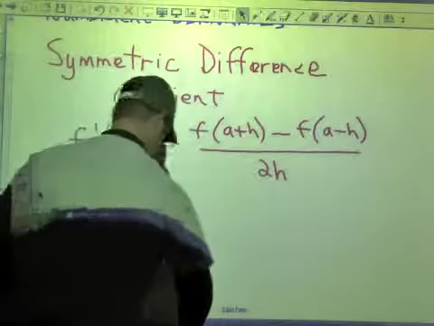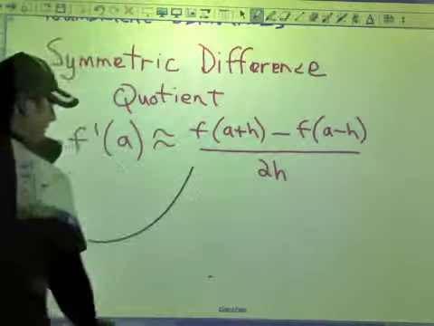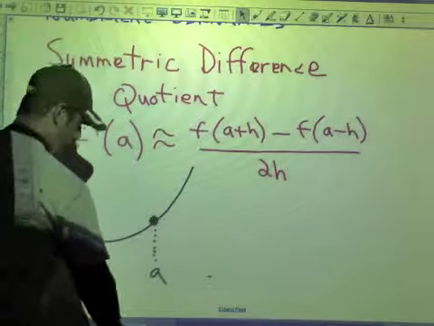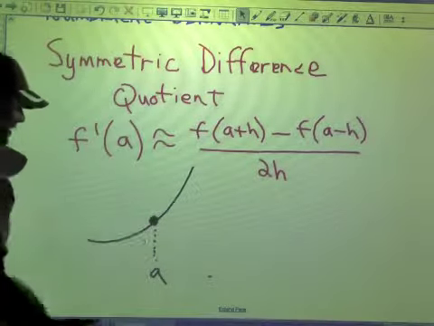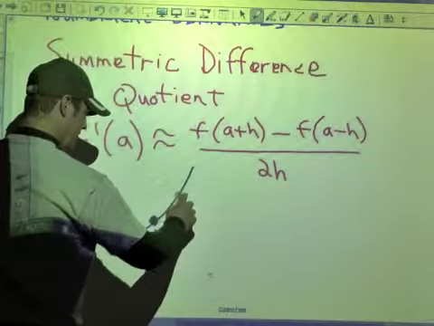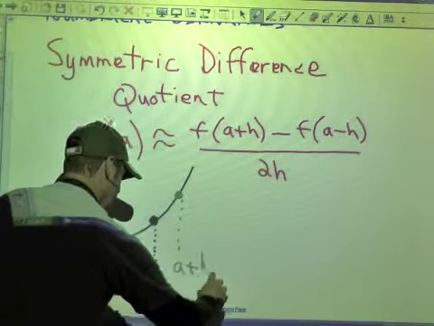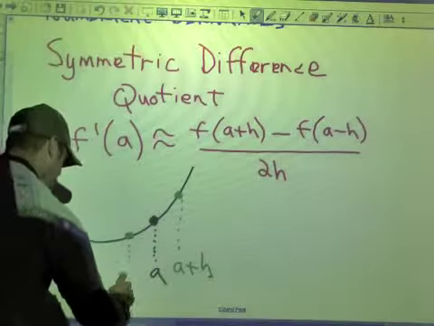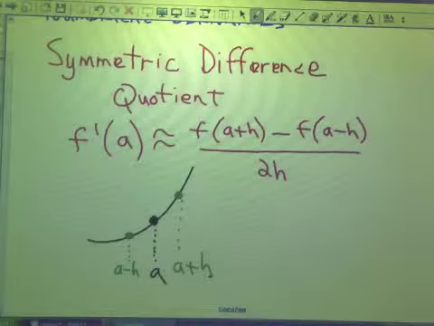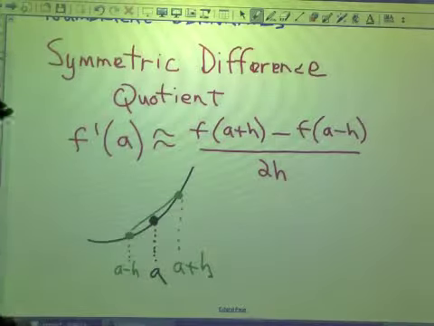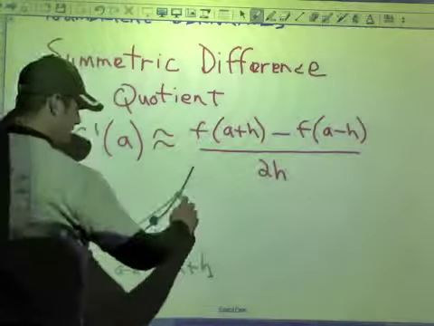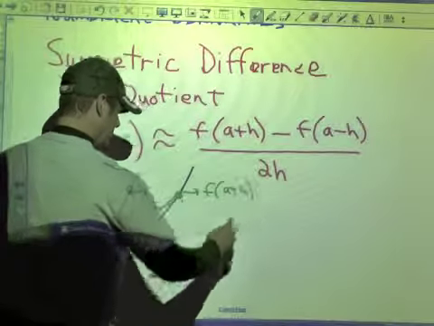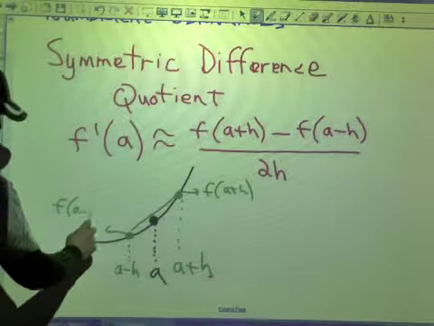the idea graphically. If you have a curve again, it's right here, and let's say this is the x value where we want to find the derivative. So that's A. So what we do is we go a certain increment, we'll call h. We go h units above, which let's say right there represents A plus h. And if we go h units below, or on the other side of the point, we call this A minus h, then the slope between those 2 green points is going to be rise over run. Well, the rise would be the difference of the y-coordinates, and the y-coordinate here would be f of A plus h. The y-coordinate here would be f of A minus h.